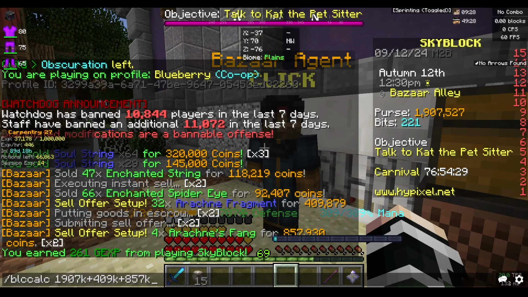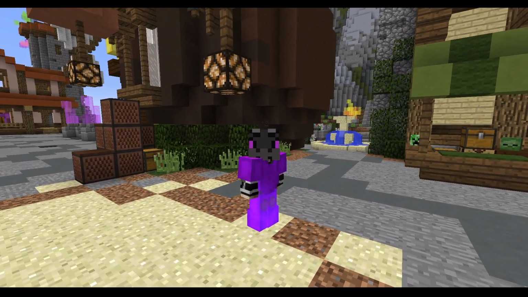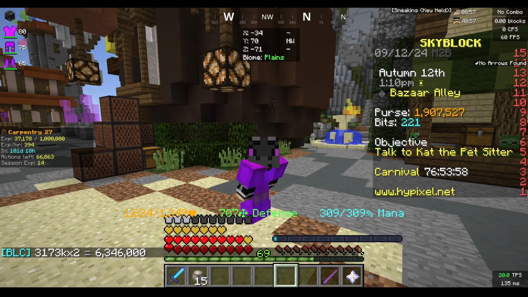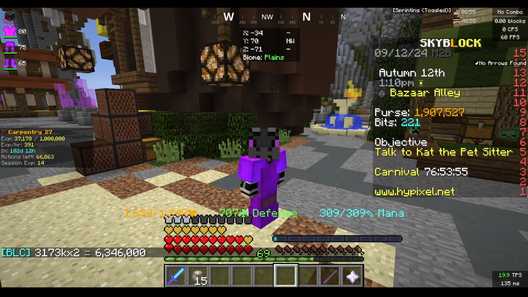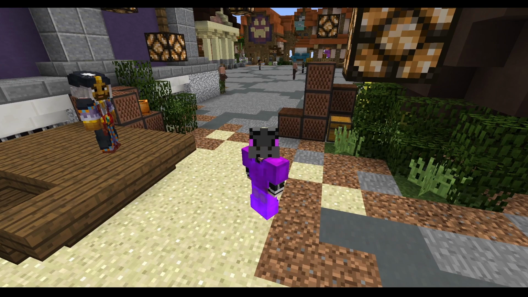Using the Badline calculator, we get 3,173,000 coins in 30 minutes. And if we times that by 2, so an hour, we get 6.3 million coins. Now, this doesn't make too bad money. I did die a few times.